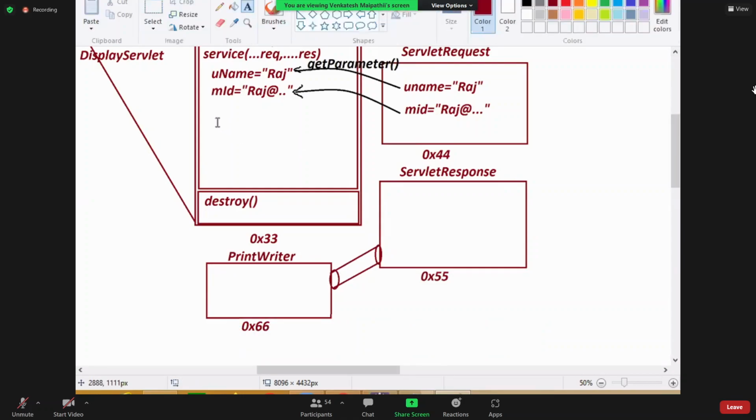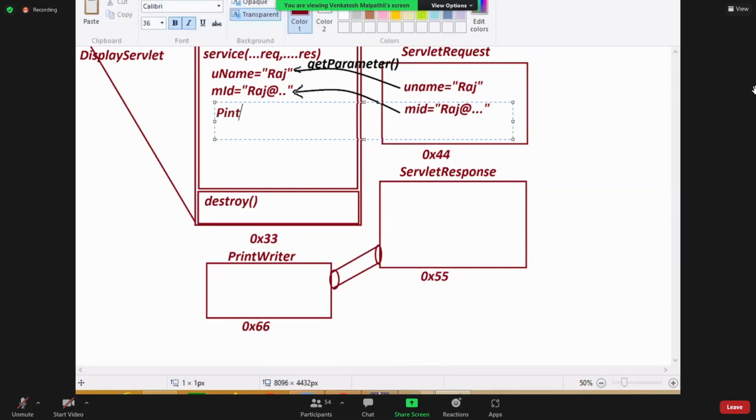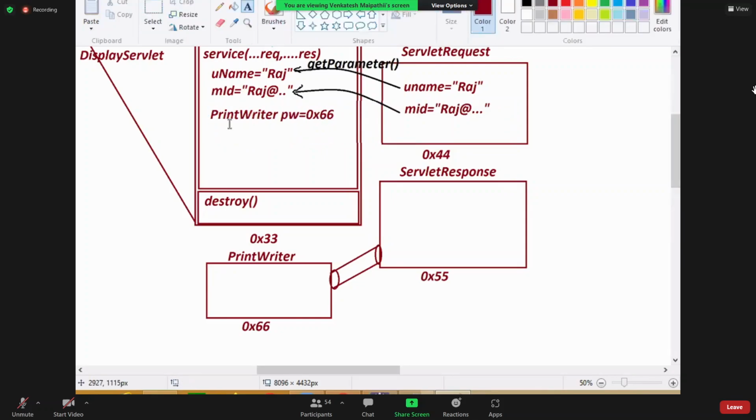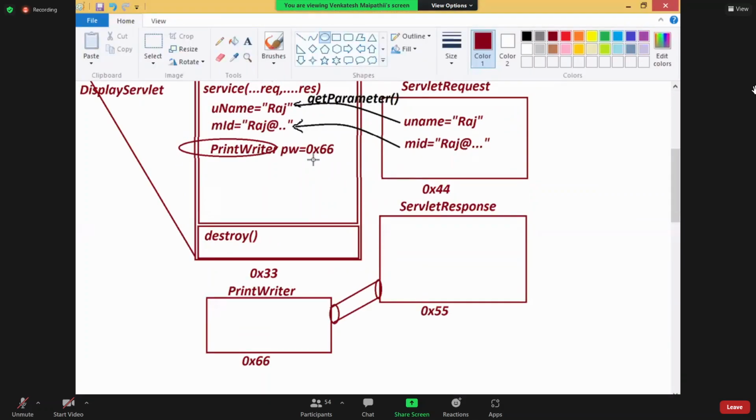Now the PrintWriter object is created. PrintWriter pw is equal to 0x66. Here one PrintWriter object is created. This is the PrintWriter object.